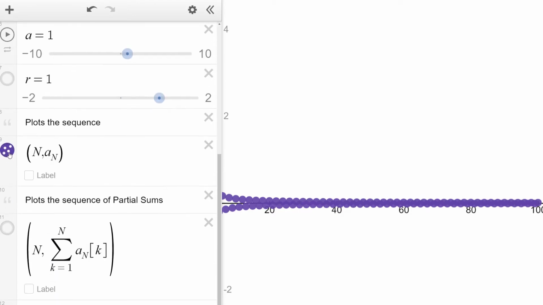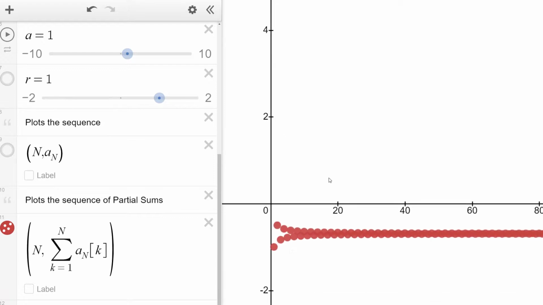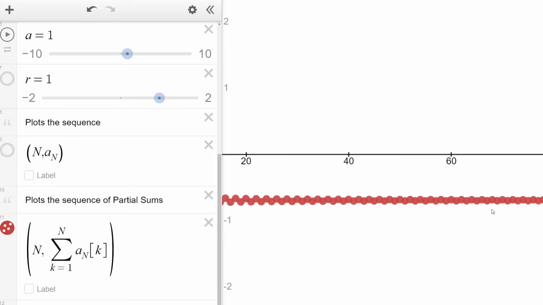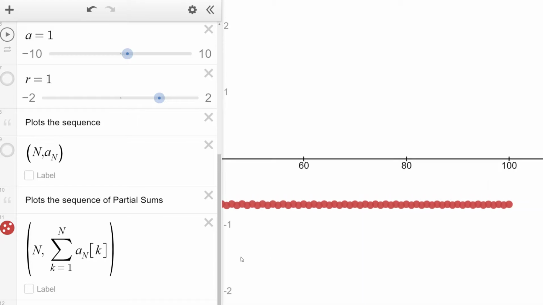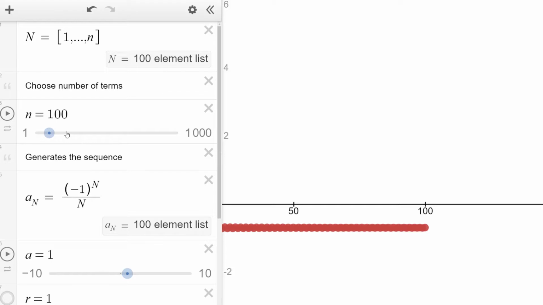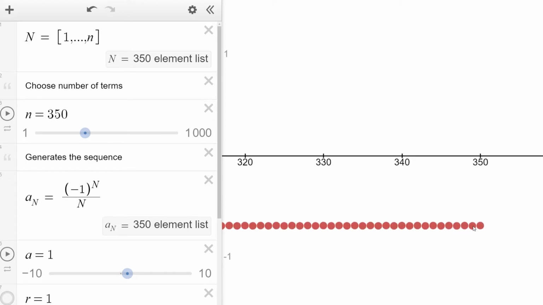Well, now let's turn that off because it's a little bit visually confusing. And let's turn on the sums. And notice the sums, the red dots are the sums, what it's summing to. And it looks like it's summing to around -2/3 or -0.7, something like that, right? If you keep going longer and longer and longer, let me go ahead and have this go out a few more, 350 terms. So scroll over, you can see that it's just flatlining here, bouncing back and forth, -0.695, -0.692.